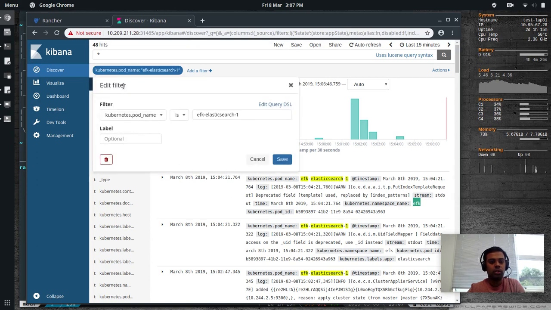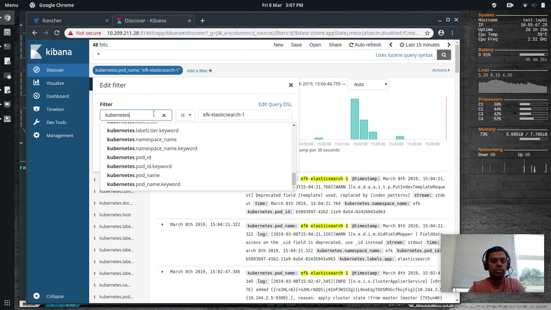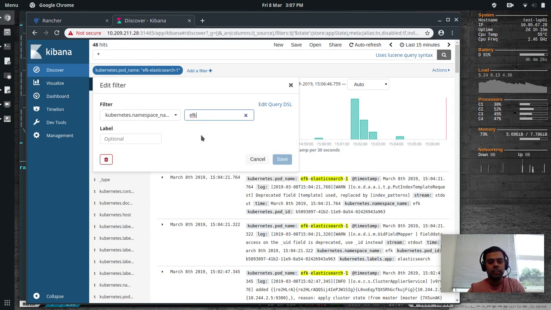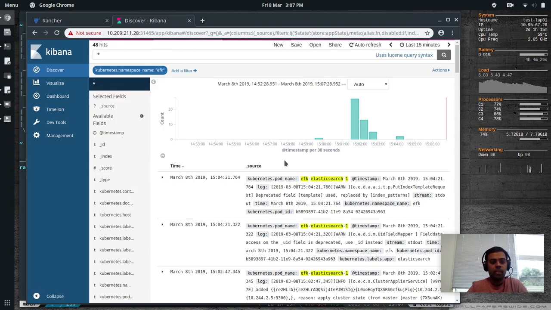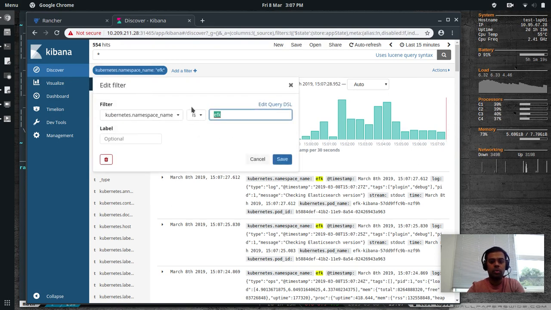So you can also do Kubernetes.namespace_name is EFK, save. So this will filter all the logs from all the pods, all the resources in your EFK namespace. Okay, let's edit it and say we want it from the kube-system namespace.